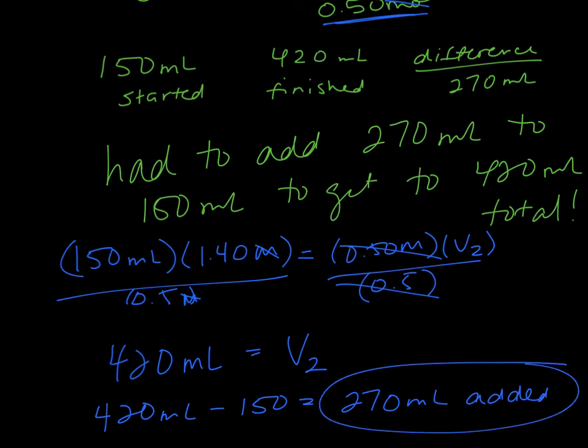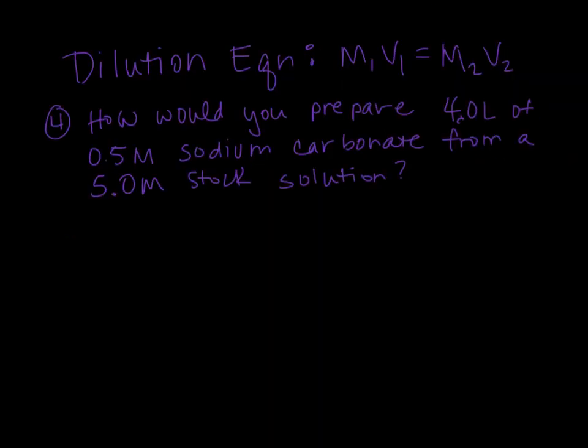All right, let's do one more, and then I'm going to work a different kind of problem after that. Okay, how would you prepare 4 liters of 0.5 molar sodium carbonate from a 5 molar stock solution? And I put this on here because one, it says how would you prepare? That's descriptive. And two, it has this weird word stock solution.